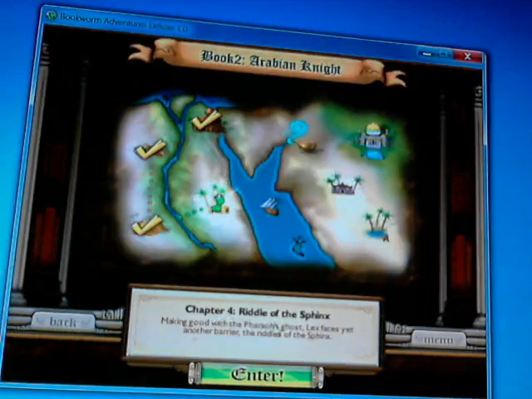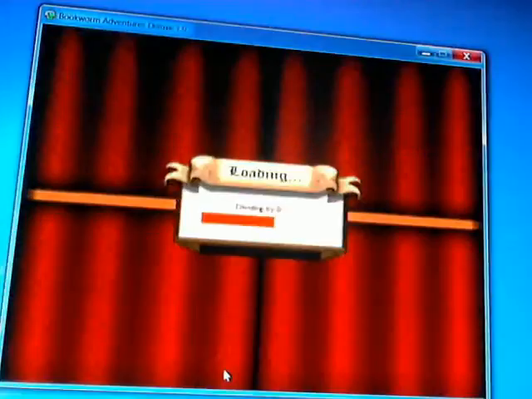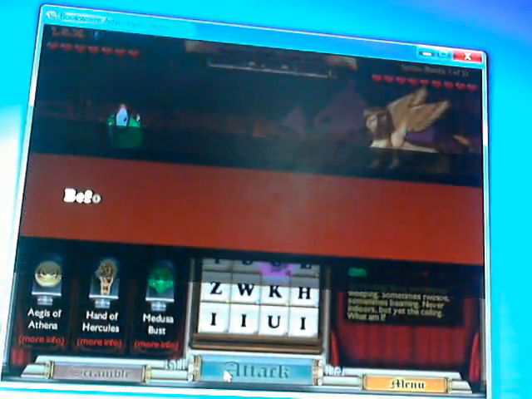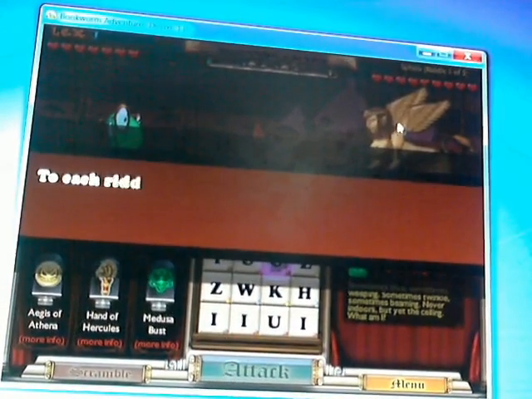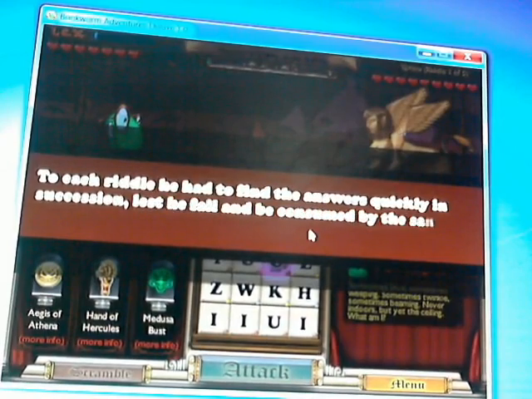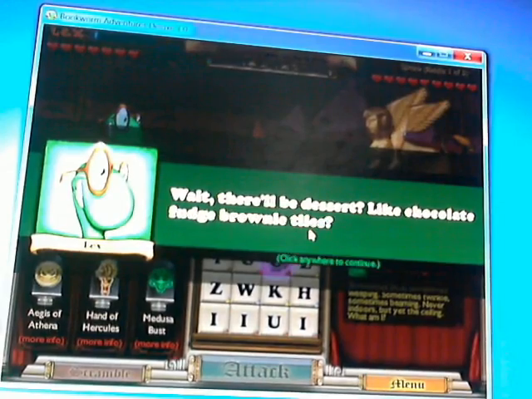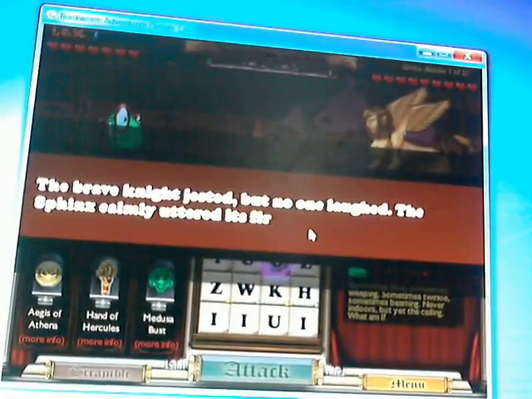Let's go to chapter 4, Riddle of the Sphinx, making good with the Pharaoh's ghost. Lex faces yet another barrier, the Riddles of the Sphinx. Before him was the Sphinx's challenge of the riddles. To each riddle, he had to find the answers quickly in succession, lest he fail and be consumed by the sands of the desert. Wait, there will be dessert? Like chocolate fudge brownie tiles? The brave knight jested, but no one laughed. The Sphinx calmly uttered its first riddle.